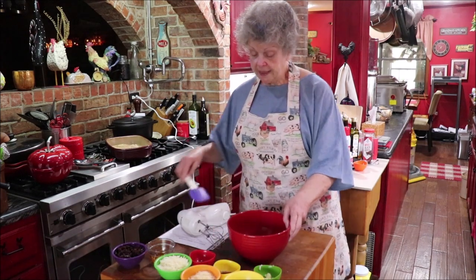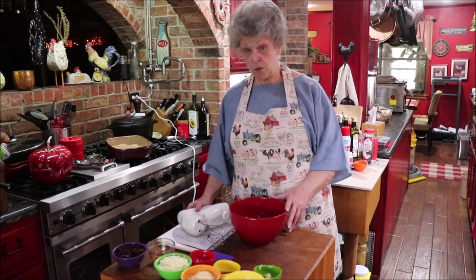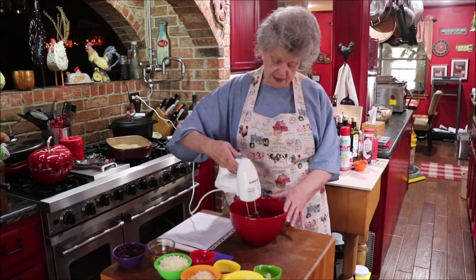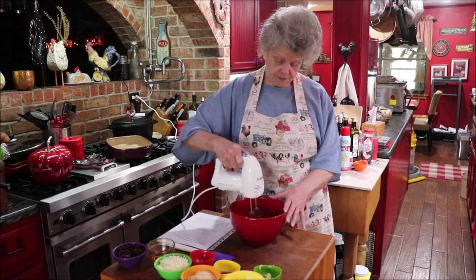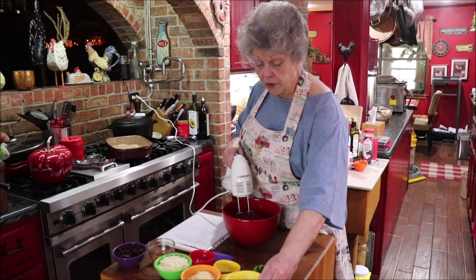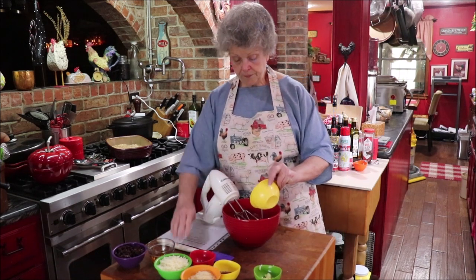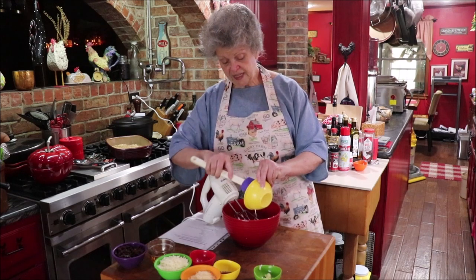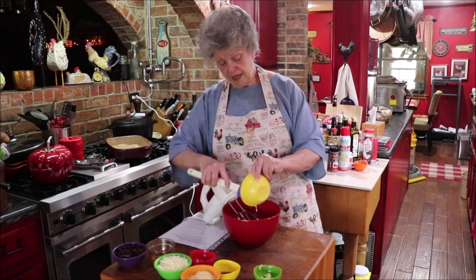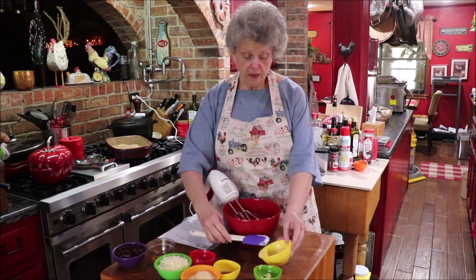Because I need, it said 3 ounces of cream cheese, so I just cut that block in half and used 4 ounces. So I'm gonna whiz it up. And then I need to add 1/3 cup of heavy whipping cream. Guess I need to get all of that out of there, because if you don't scrape it, you could be leaving a whole tablespoon in there.